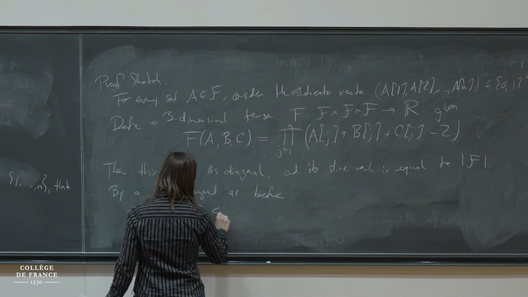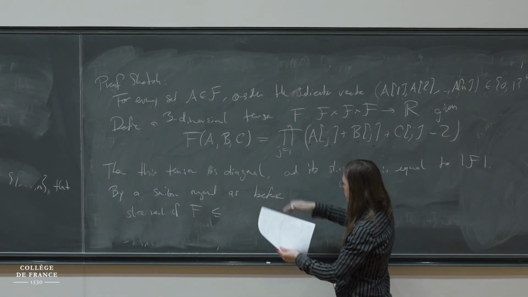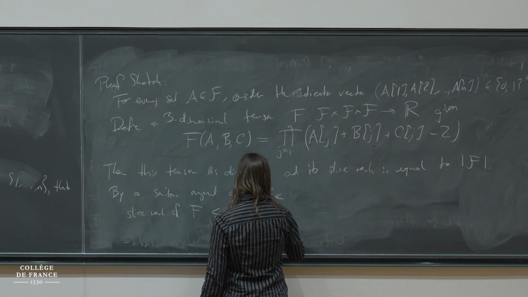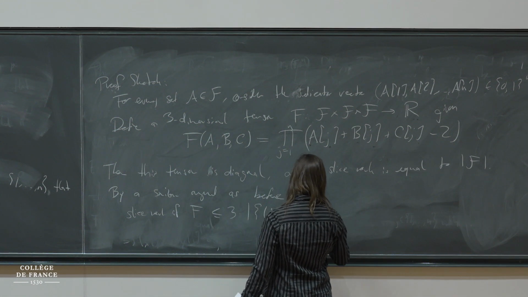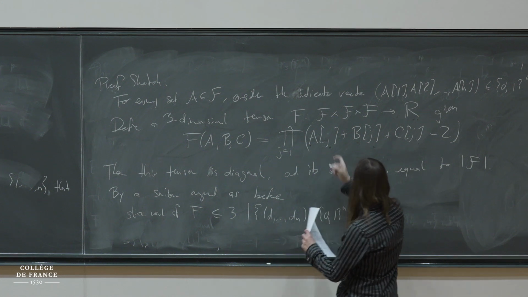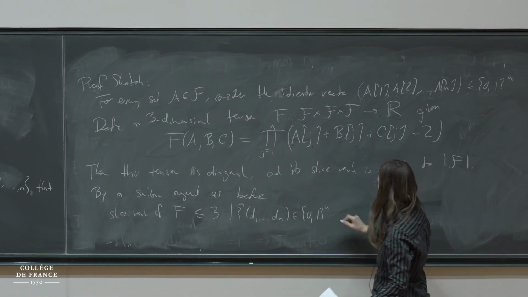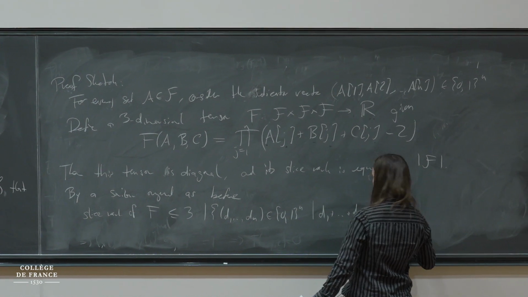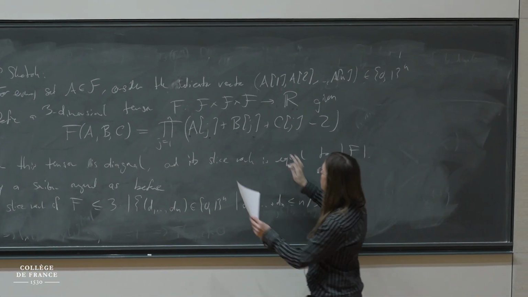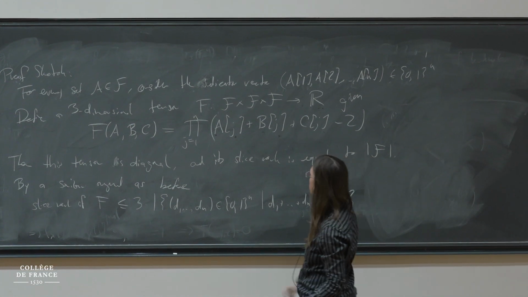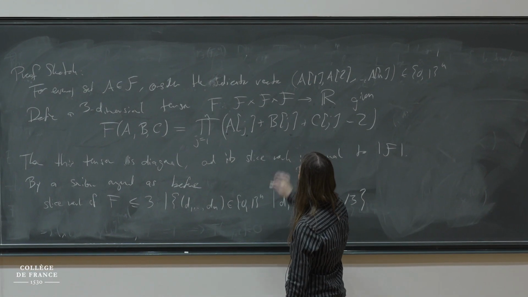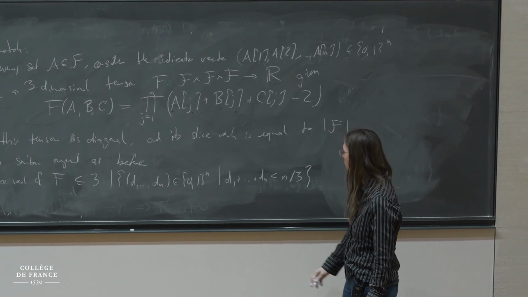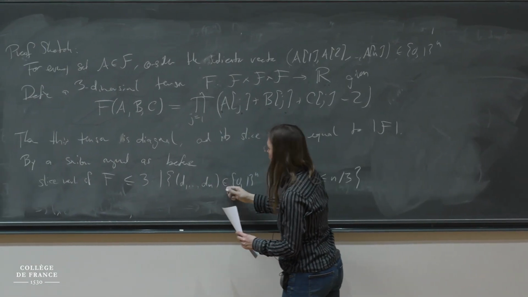of the tensor f is at most, well, again, I write a representation and so on. The terms I'm counting is the number of tuples d1 to dn, which are now in {0,1}^n, because every individual exponent is at most 1. And the sum of the degrees of the terms that matter is now at most n over 3. So that's again because every monomial has degree at most n, so that means the degree in the A variables is at most n over 3, or the degree in the B variables is at most n over 3, or the degree in the C variables is at most n over 3. And then the individual exponents are all either 0 or 1.